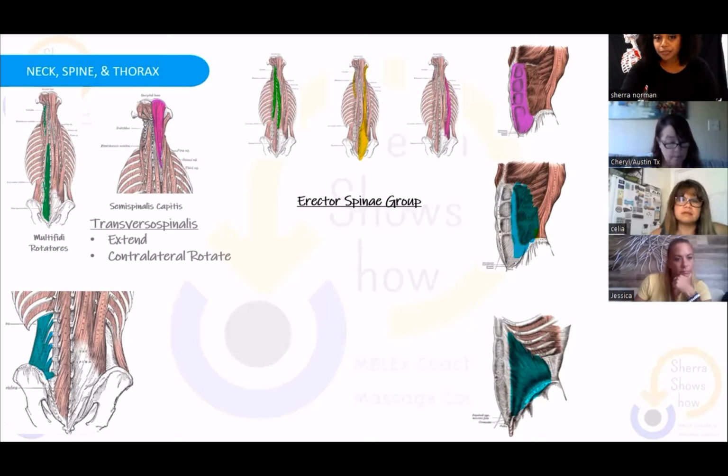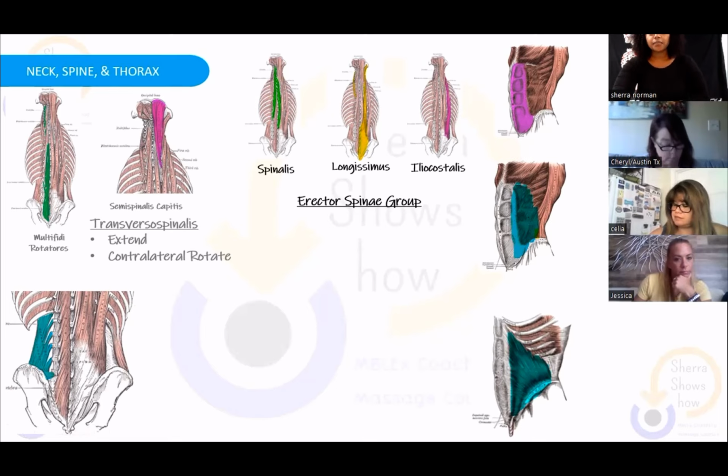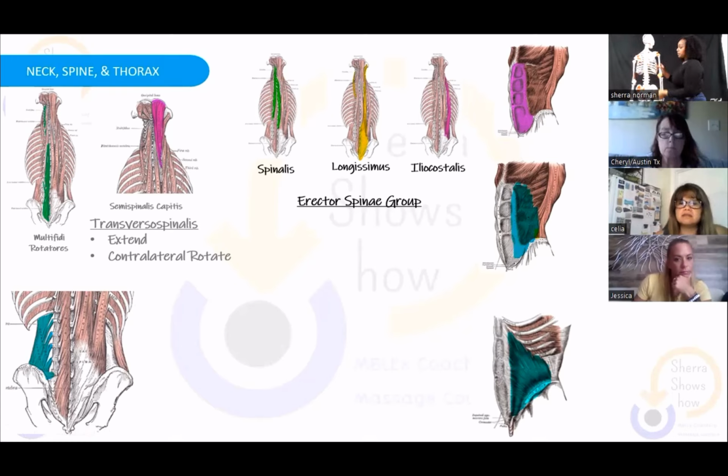These bad boys do. Erector spinae group. Make sure you know your ESG, okay? Medial to lateral, you have spinalis, longissimus, and iliocostalis. Spinalis right in the spine, okay? Longissimus from the rooter to the tutor, okay? Or from the rooter to the tutor, whichever one is which. All the way down from the thoracolumbar fascia up to mastoid process, which is going to pop up.